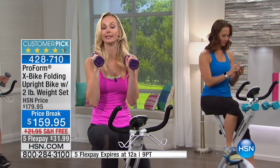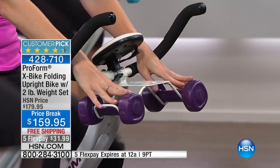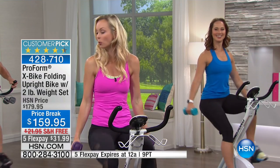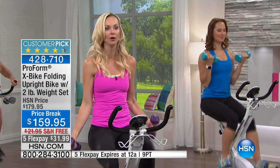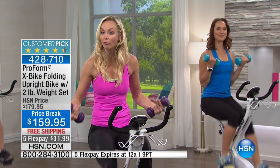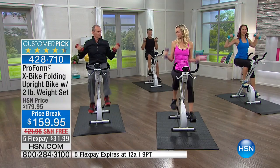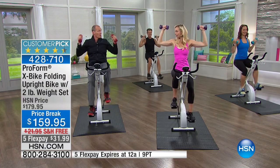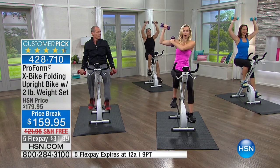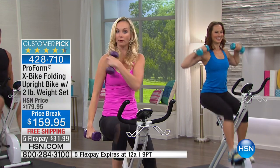This is not just a piece of bike equipment. Let me point out these weights and go through some of the things you can do. They're two two-pound weights nestled right here in front — not an add-on, they're coming with it. What you can do with the weights is tighten and tone your upper body. A bicep curl is a very natural movement — tightening the front of your arm. I want to do a compound movement: bicep curl and then press up. So we're doing a shoulder press and a bicep curl — working your shoulder, your tricep, and your bicep. Front of arm, back of arm, top of shoulder — one exercise.